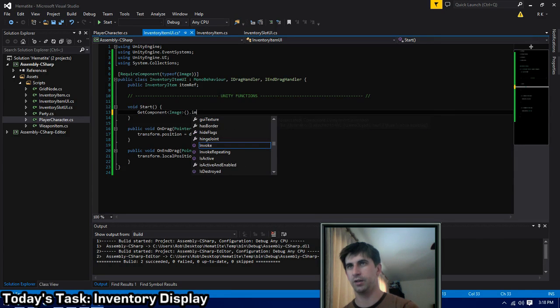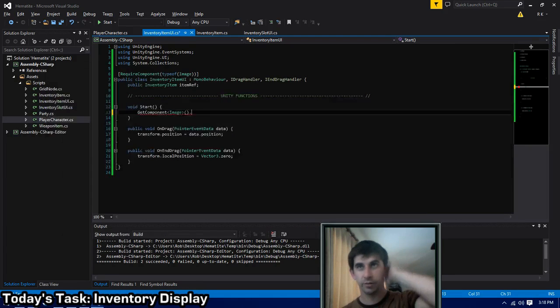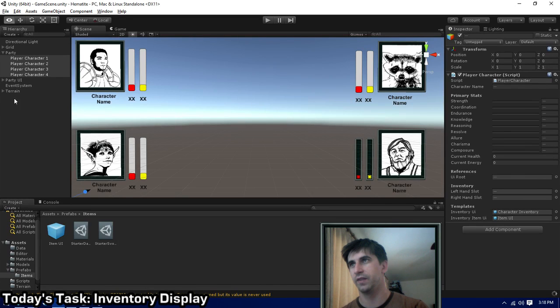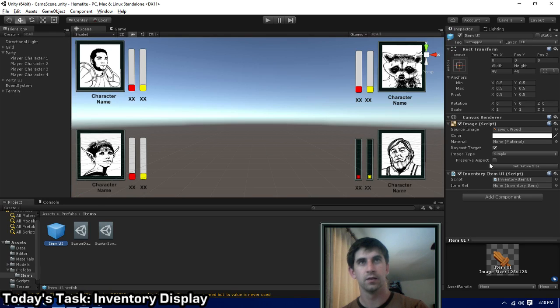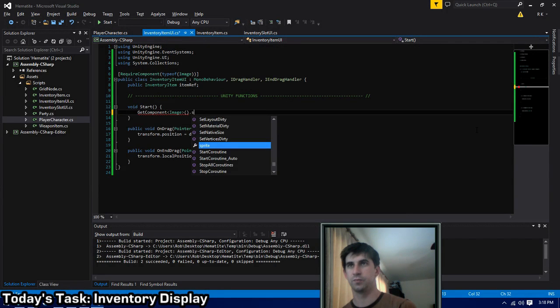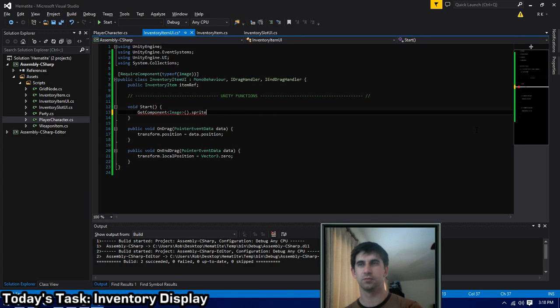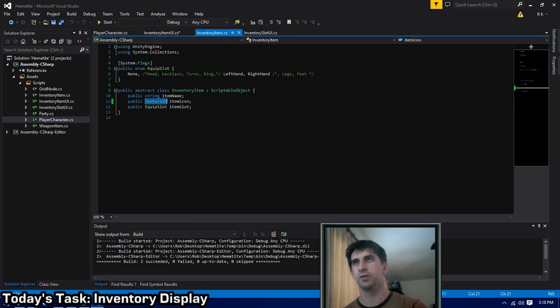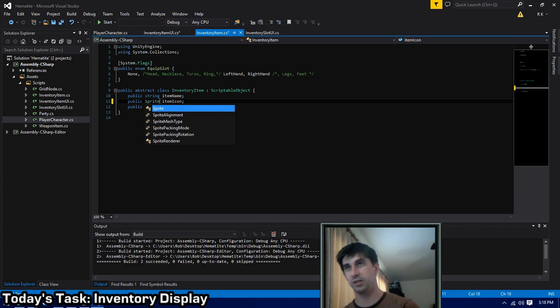Let's see here. So I don't actually know what the image name thing is. That is a source image. Okay. I guess it's using sprite. So let's just use a sprite. So every inventory item now also has a sprite.